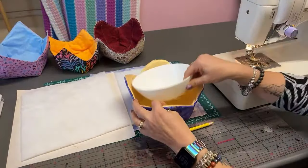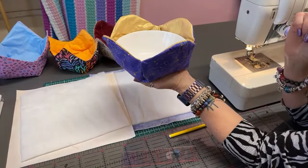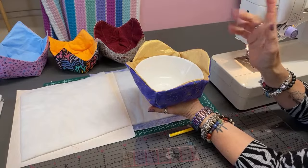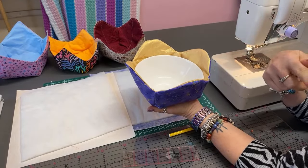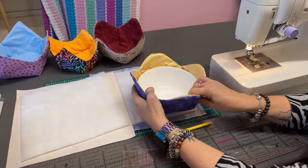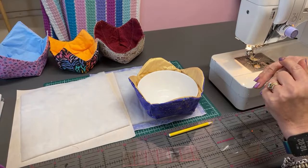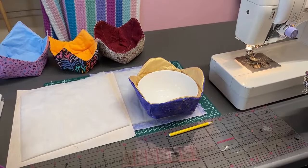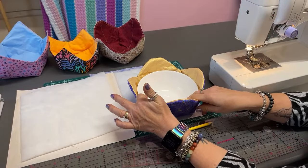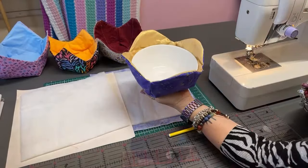So the point of these is, when you've nuked your pudding and you want to go and sit in the front room, you put your dish in here and you don't have burny hot hands. Or if you want a nice lazy breakfast, you go and make your porridge in your bowl, take it back up to bed with your brew. Porridge bowls are boiling, aren't they? We nuke our dinner every day. There's always a queue for the microwave and whoever gets in there first eats the dinner before the last one's even started. So these are perfect for us because we normally end up having to put our dishes on a plate to bring them upstairs because it's too hot. If you nuke your dinner at work, perfect.